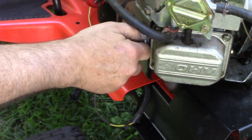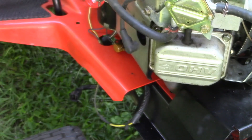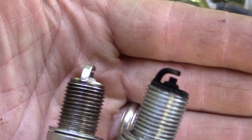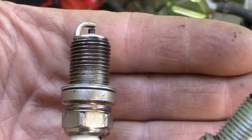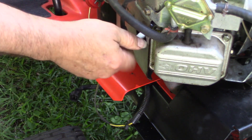Now let's come over to this side. Unlike the other side which was too hot to touch with my bare hands, this one is not hot at all. And if we can see it — look at the tip of that spark plug: completely clean, especially compared to the other one. Cylinder number one on the right: black and charred after just a few minutes of running. Cylinder number two on the left: clean and beautiful. Something's telling me one of these is not working as it should.